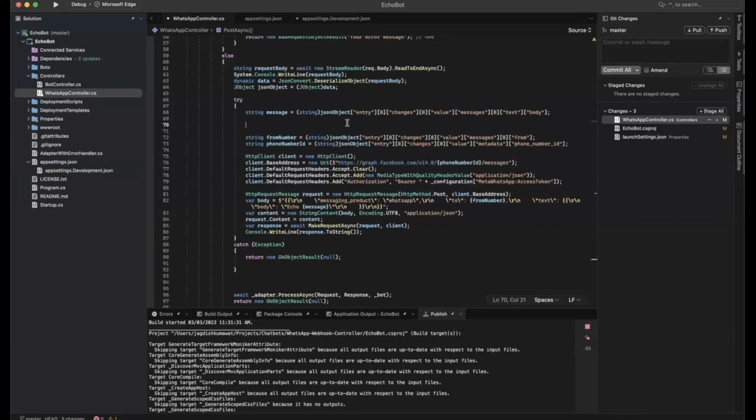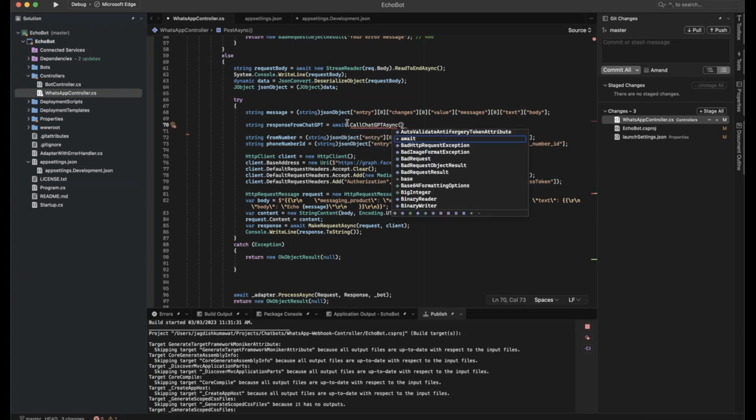Now we were calling our OpenAI API from here. So let's create a new method. Let's say string response, response from ChatGPT. Await call ChatGPT.